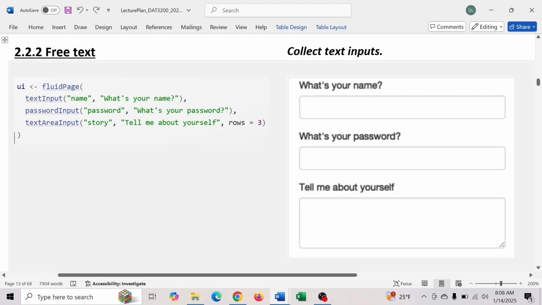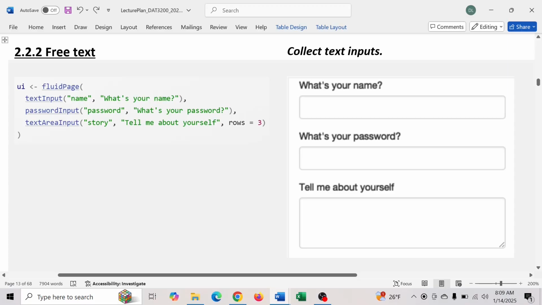For the first two, we don't see the argument names, for example ID and label. But for the third one, the argument's name is provided, rows equals 3. The reason the argument name, ID equals name for example, is omitted is because the first argument's value is identified by its position.